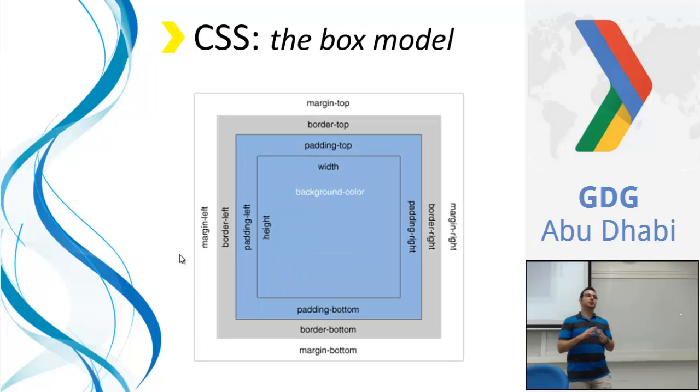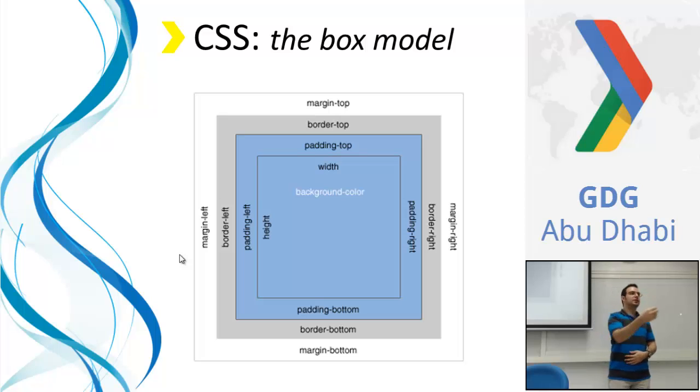Now, one of the most important parts of CSS is the box model. We have a lot of properties that define the spacing or the sizes for anything. So we have an element called div, which is basically a box, a container for anything. So let's take that for example. We can give it a property of width and height. So if we give it a width of 500 pixels and height of 500 pixels, it will define this smallest box, the most inner box.